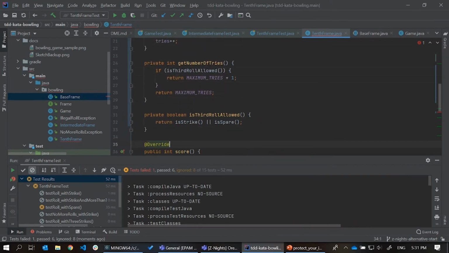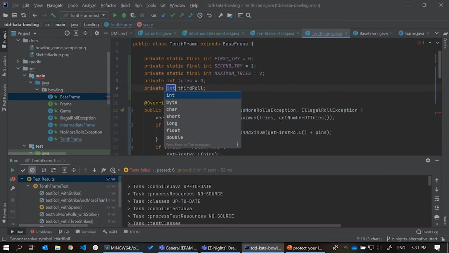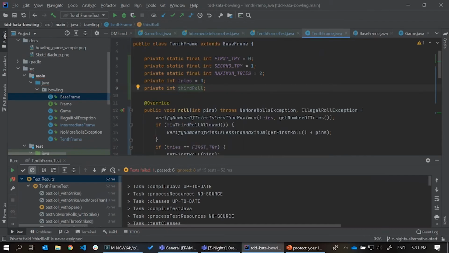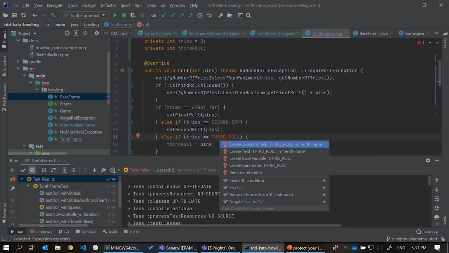So I need a value here called third roll, which is going to be a field, which will be saved when it tries the third roll.